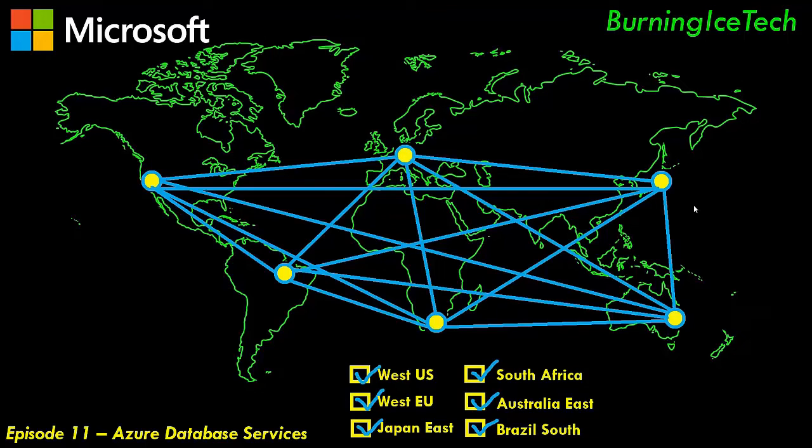Now, when you choose a certain box, your data will automatically get replicated to that region, like we said a moment ago. There are many benefits to having your data available in many regions. One of them is the ability to connect to a DB close to you. So if you're staying in a region and there happens to be a DB close to you, why not connect to that DB instead of connecting to a DB which is on the other side of the globe? So the closer the DB, the less your latency, as little as 10 milliseconds in some cases. I mean, how dope is that? So the less the milliseconds, the less the latency, the faster your response times.